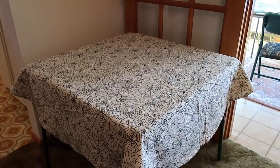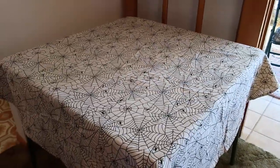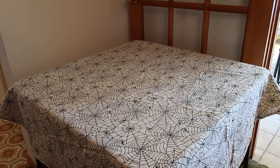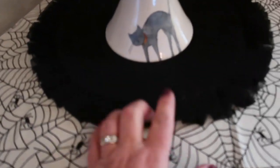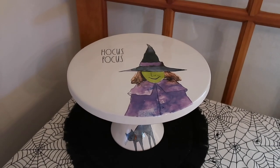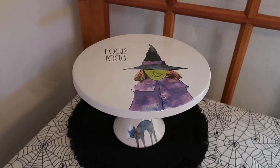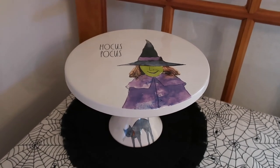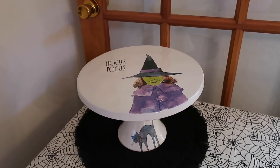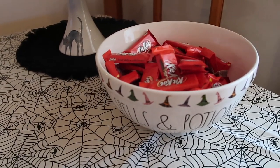Over in the corner I set up a card table with a really cute cloth spiderweb tablecloth. I'm going to make this a dessert table and use my Ray Dunn pieces to decorate it. In the back corner I put a black glittery placemat from Home Goods, then my Hocus Pocus cake stand — I'm going to get some cupcakes for that. If you take a big glass bowl like a Pyrex mixing bowl, you can turn it upside down to create a dome for your cake. I do that a lot with cheesecake. I also put out my Spells and Potions canister with some Kit Kats — everybody loves Kit Kats.